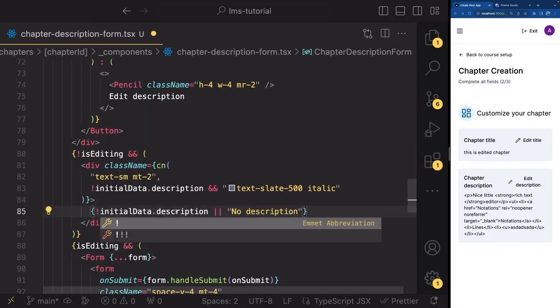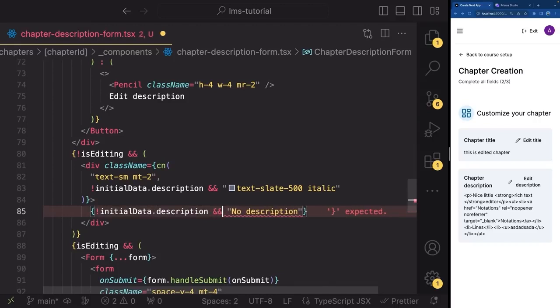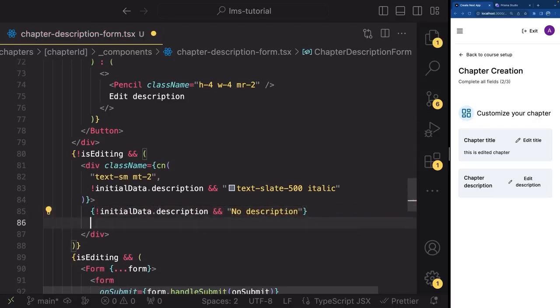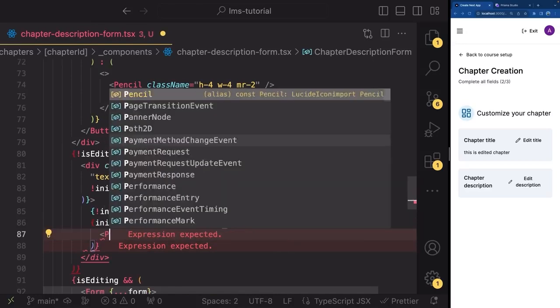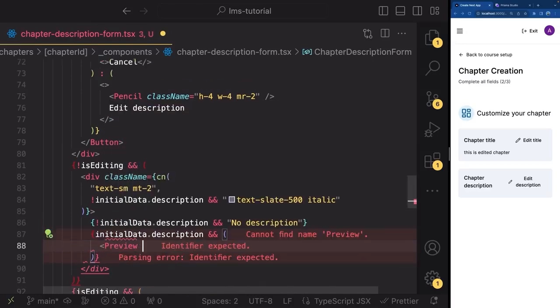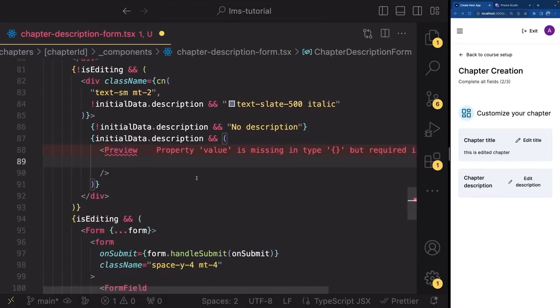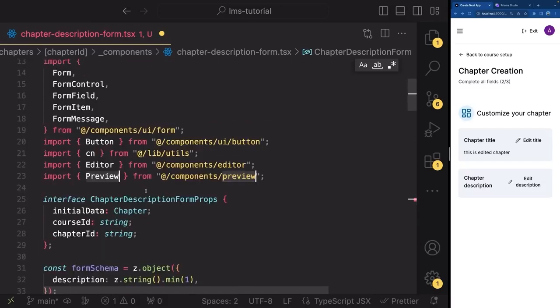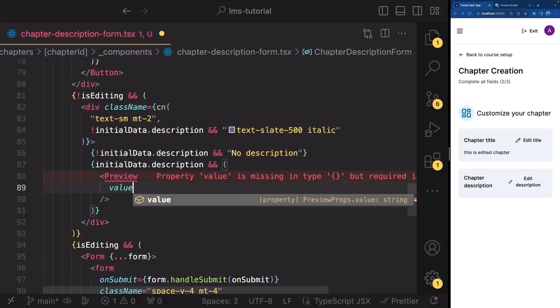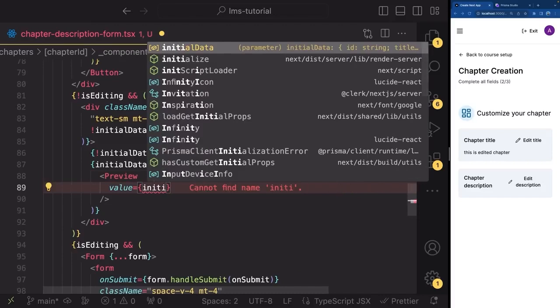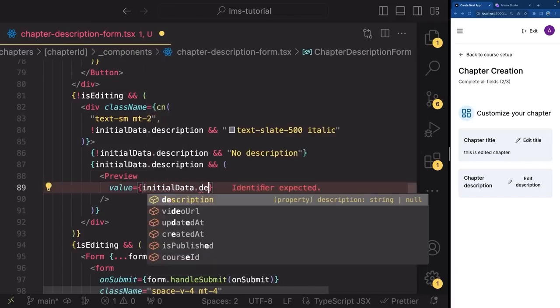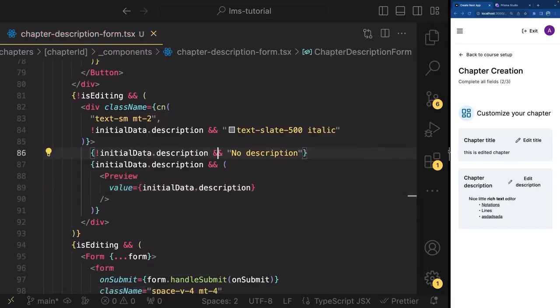If there is no initialData.description, in that case we're going to write no description. And below here, if there is initialData.description, in that case we're going to render the preview component from /components/preview. So make sure you have the preview component imported. And all we're going to do is pass in the value to be initialData.description like that. And there we go.